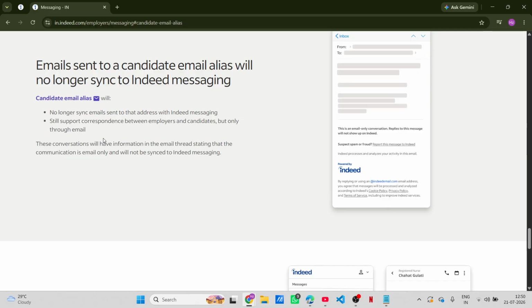First, let's talk about why you might want to change your name on Indeed. Whether you've recently had a name change due to marriage, divorce, or simply wish to update your professional persona, it's essential that your profile accurately reflects who you are. Indeed is a platform that many recruiters and employers use to find potential candidates, so keeping your information updated is crucial. Now, the first step in this process is to log into your Indeed account.